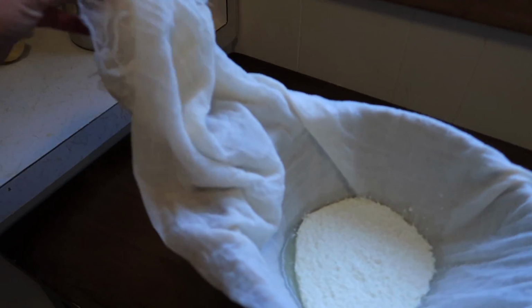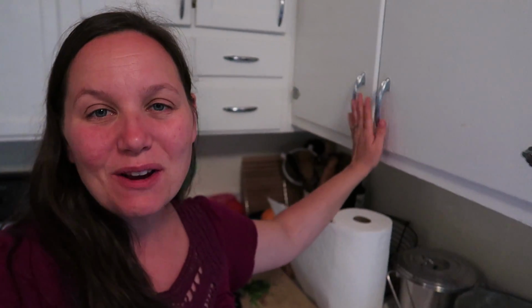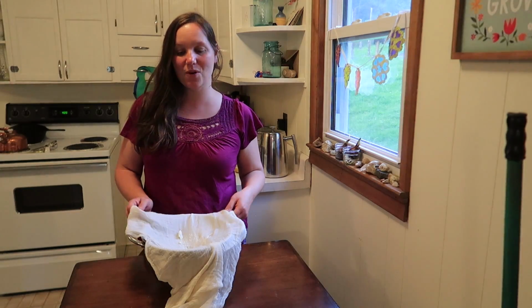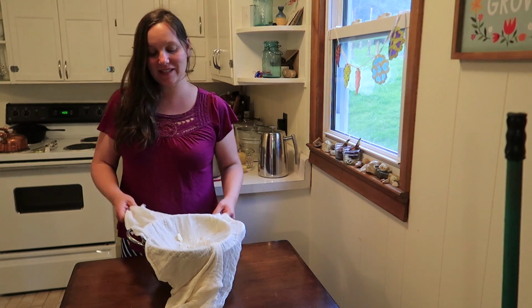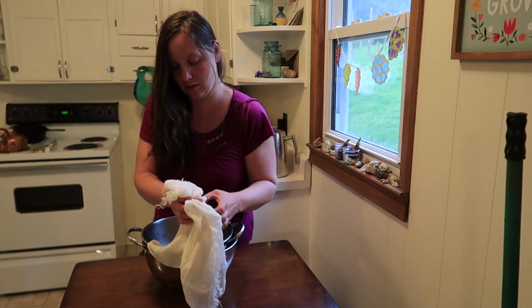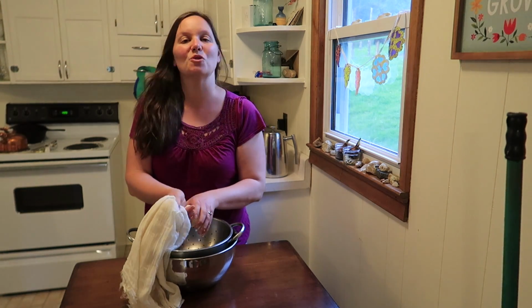Okay, at this point, you have a couple of options. You can carefully knot the corners of your cheesecloth together, and then you can hang it from somewhere like this if you have a counter underneath it, which I do. If you don't have anywhere to hang your cheese, no worries, because all you have to do is pull it up gently by the corners, and then go ahead and squeeze the extra whey out.